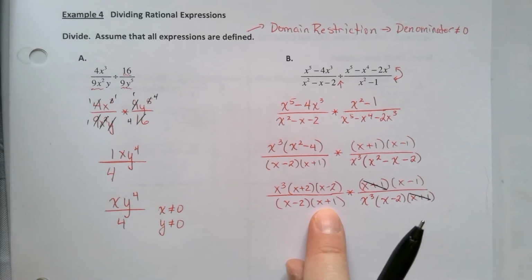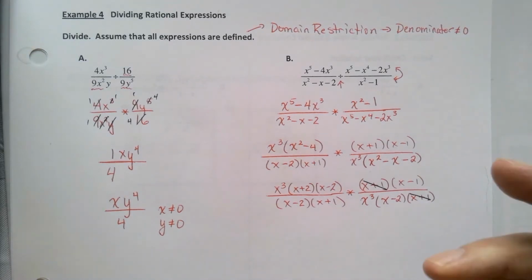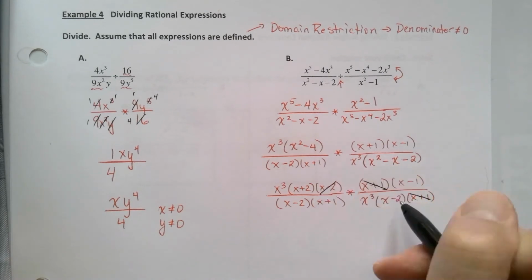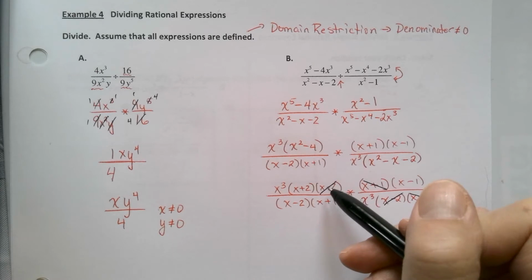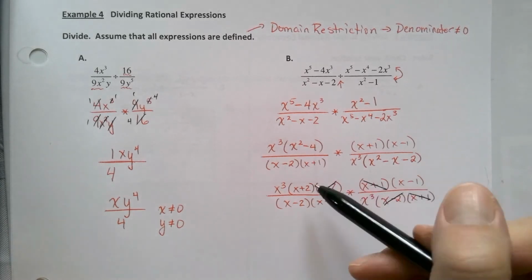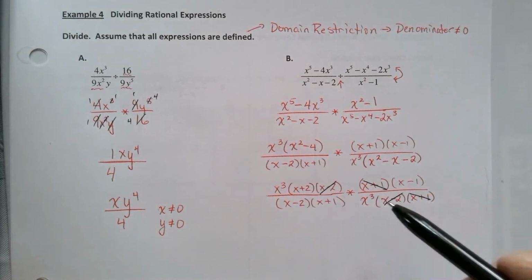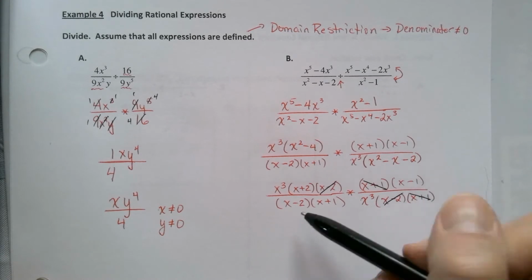This is extra. All right, I can also knock out an x minus 2 with an x minus 2. Again, it's 1-to-1. Maybe you took out these, and that's okay. And then I was looking, I have an x plus 2, not here. I have an x minus 1, not here.